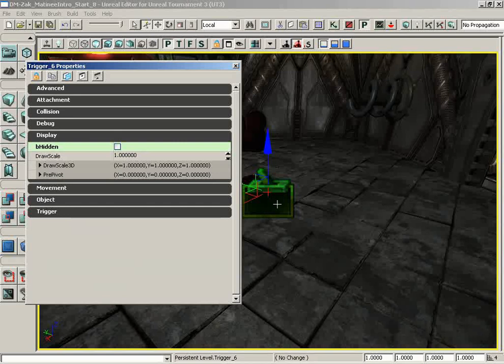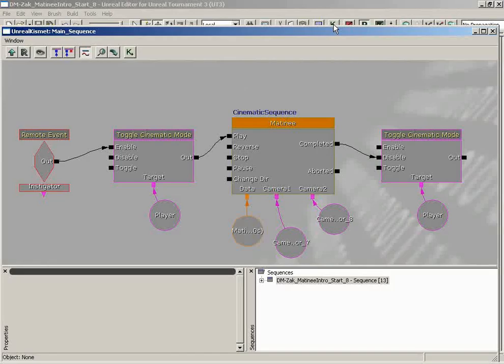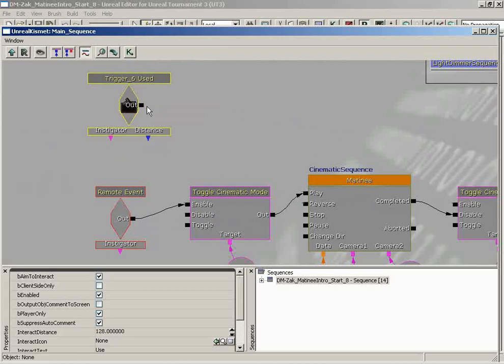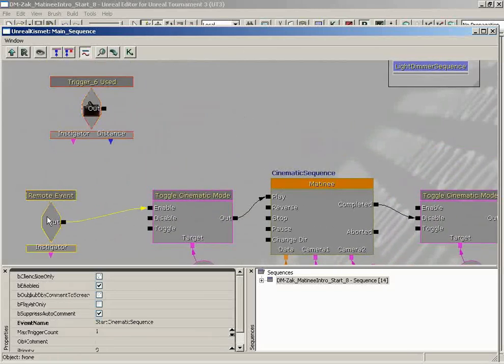Remember what I said is we wanted to set something up where the character completed some task, and then when they run back through the store, a movie starts up. In this particular case, the task is flipping a switch. So now let's pop back over here into Kismet, and I'm going to go right up here above our remote event, right-click. We'll create a new event using Trigger 6, and that will be a used trigger. So, like so. And let's see from here. What do we need to do? This is where you really have to stop and think about the logic of what needs to take place.